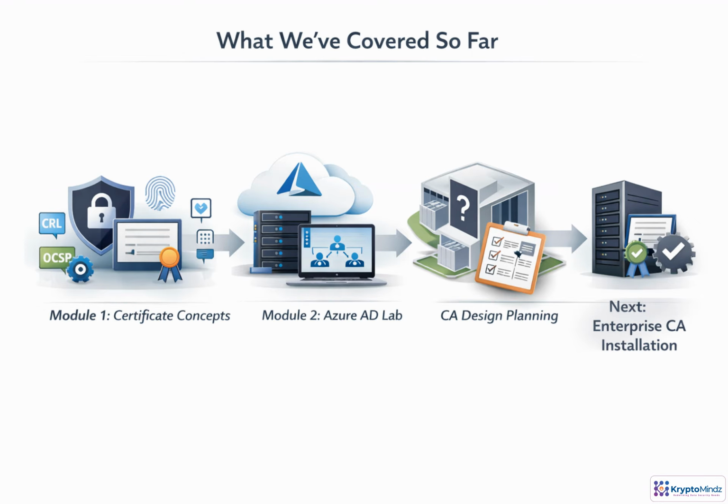You've already seen how PKI works conceptually and built an Azure-based Active Directory lab to host it. Now we'll shift to design. What kind of certification authority you'll use, what role it plays, how the hierarchy is structured, and how policies are enforced. So you're ready to install Enterprise ADCS next.